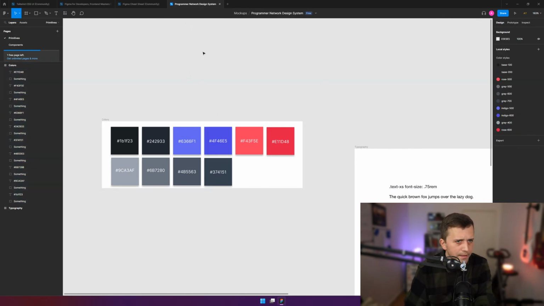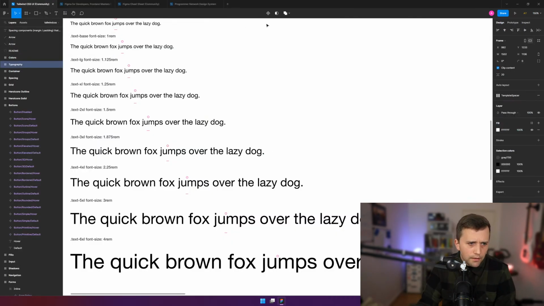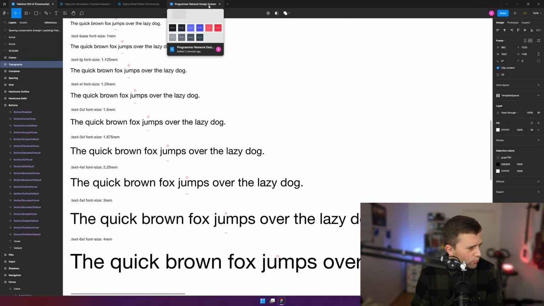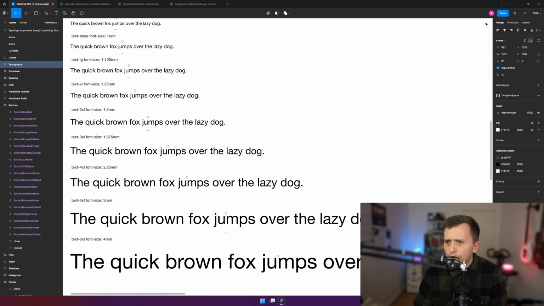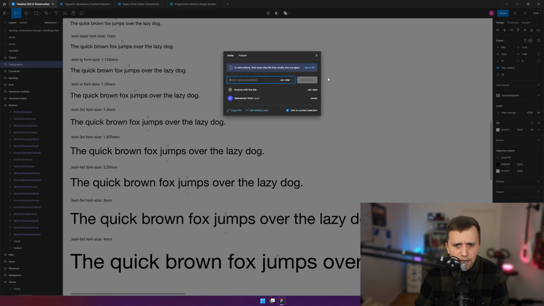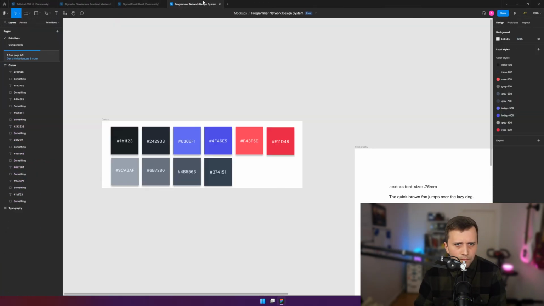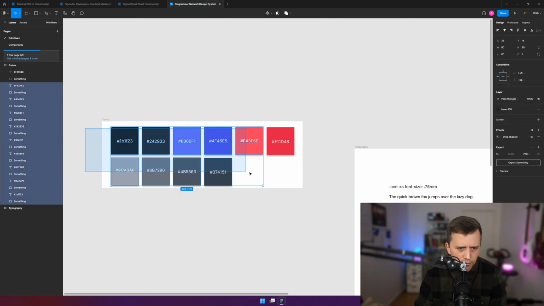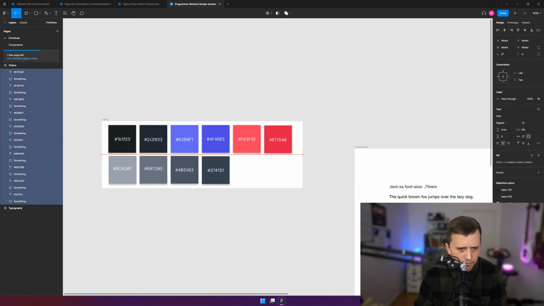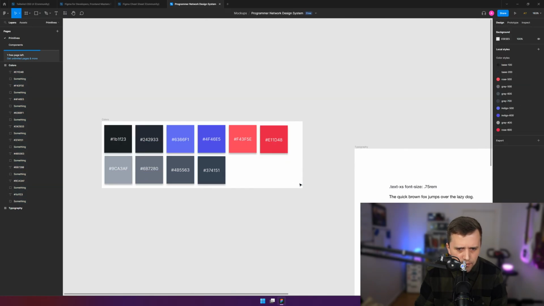Where can I get the Figma template? Which one? This Tailwind one? This Tailwind one, I just found it in Google. I don't actually know where. Is there a way that I share this with you somehow, the link? Copy link, here it is. And I'm also going to share this one, the programmer network, with all of you guys. Whether it's useful is up to you to decide.